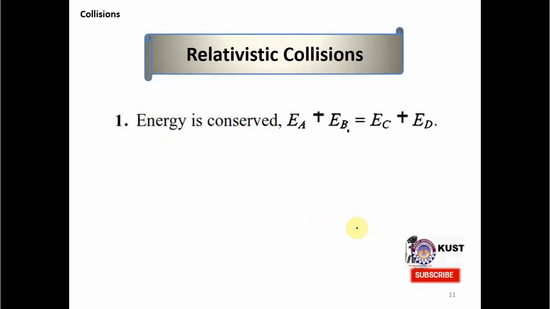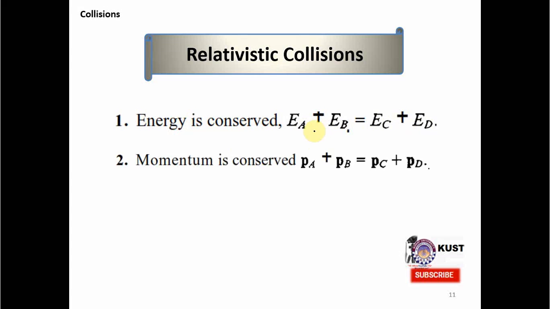Okay, so in relativistic collisions, these laws are also obeyed, that is the law of conservation of energy and momentum. We see that energy is conserved, that is the total energy before collision of the particles A and B, and after collision the new particles born, E and C, the total energy is conserved. This is a very important law. It is not violated in relativistic collisions. It is actually never violated.